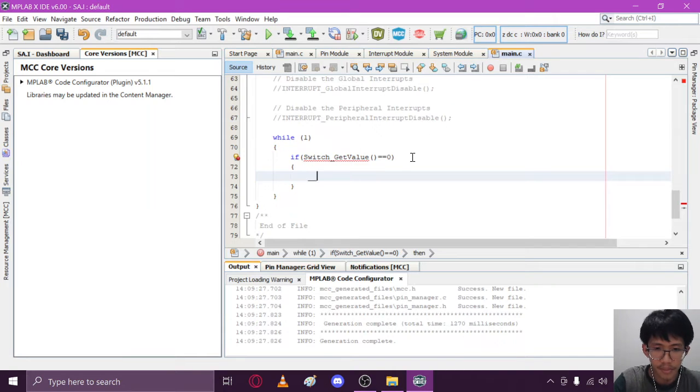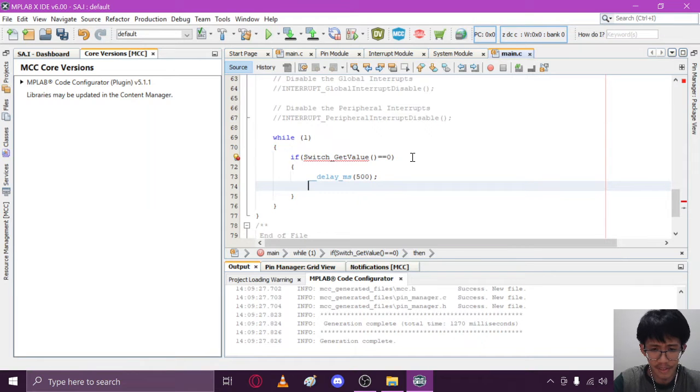So we'll have the delay in milliseconds as 500 milliseconds, where the LED is toggled.